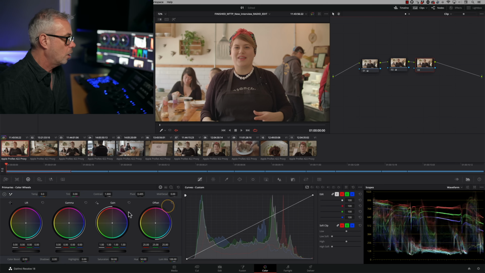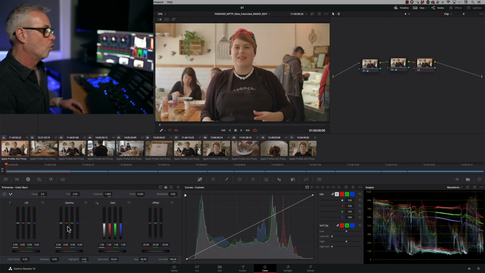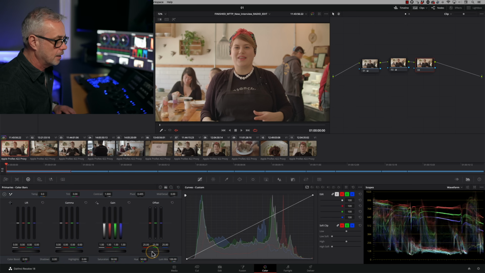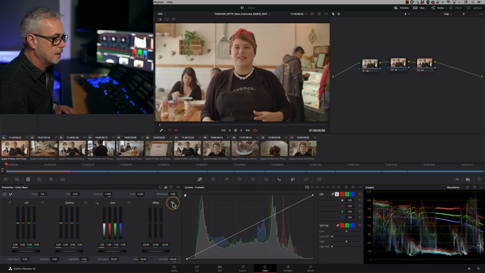All right, so let's have a look at what other tools we've got here. These are the primary color wheels. This icon here is exactly the same color wheels, just represented in a different form. So you might see it looking like this. And again, if I just adjust my offset, it's doing exactly the same thing. These little icons here will reset that. So this one and this one are exactly the same.